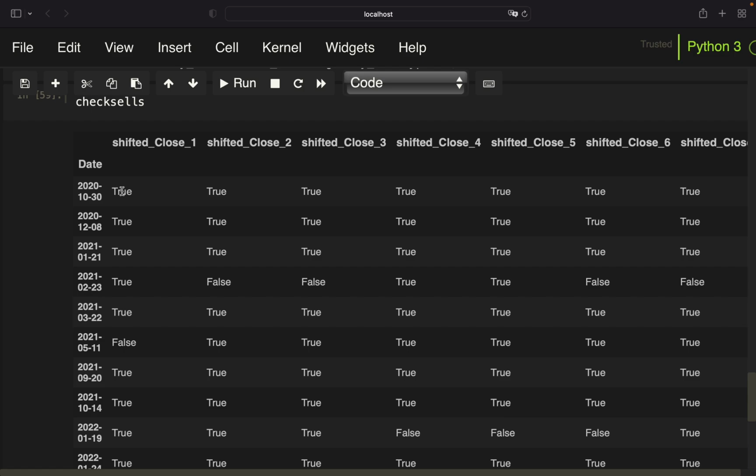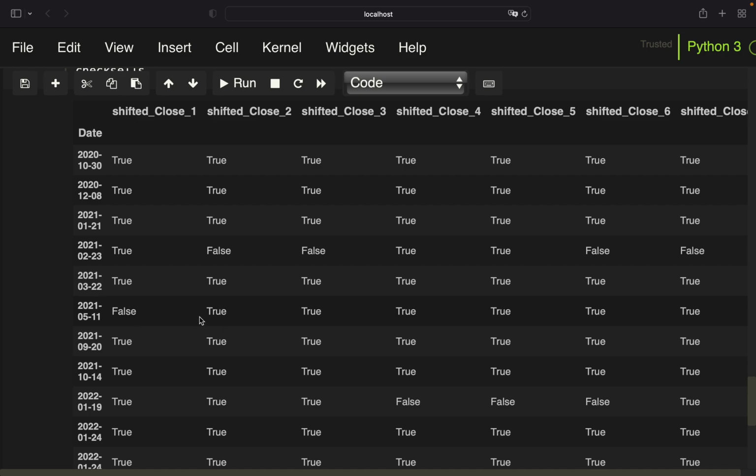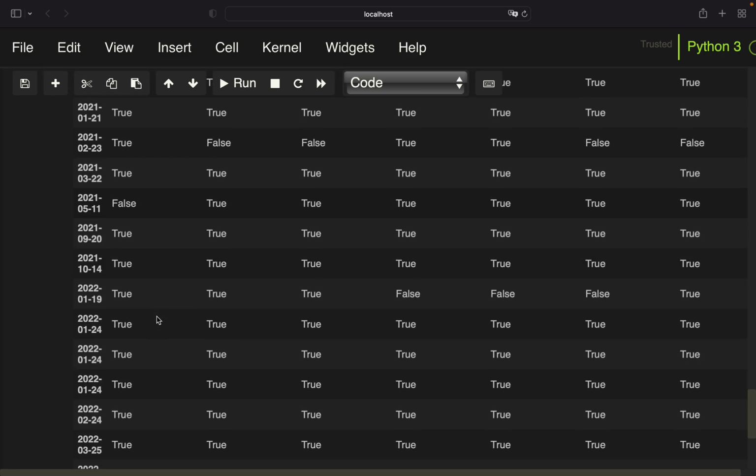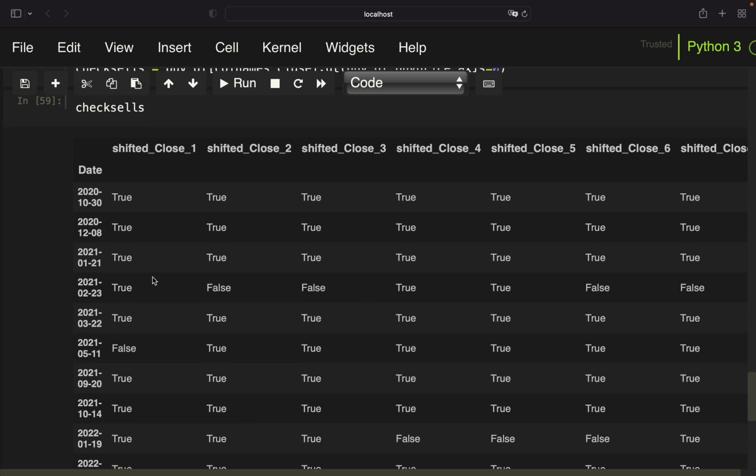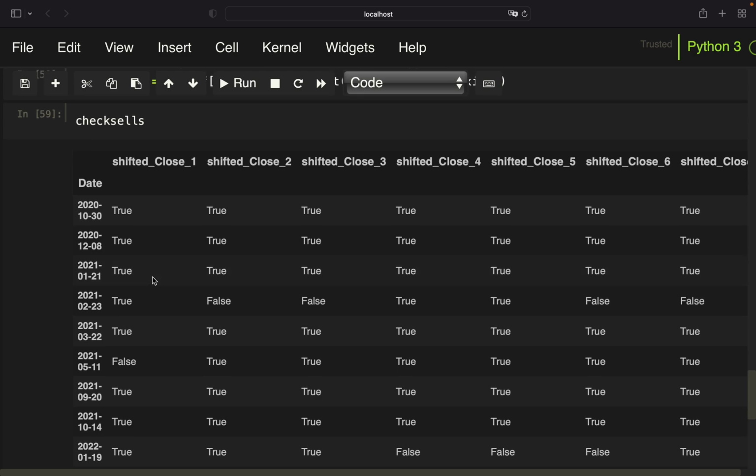triggers exiting the trade, right? So here in this case it doesn't, it does after 2 days, but in most cases, here 3 days and so on, right? Now I'm making one change to this data frame, because as you remember, we have to exit the trade after 10 days if we are not getting a hit here, right? So if the close is not above the buy price.